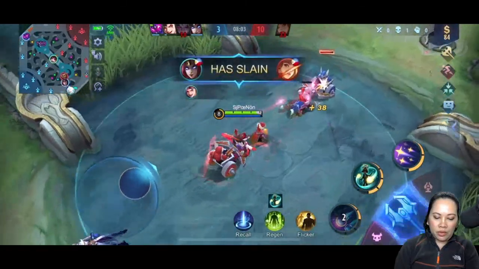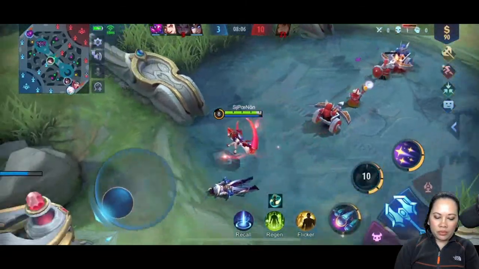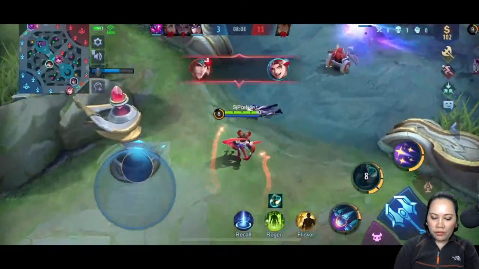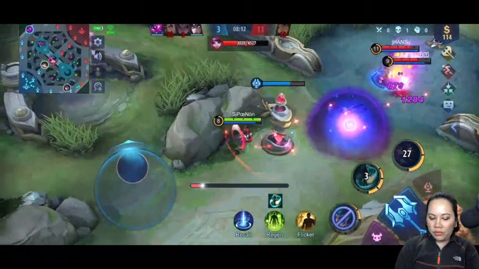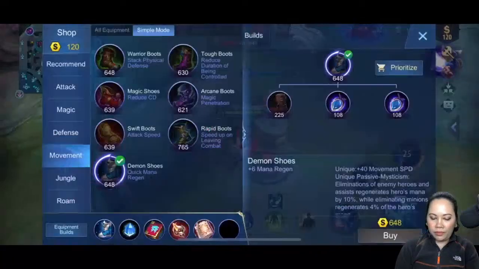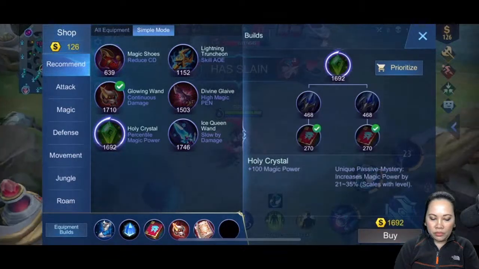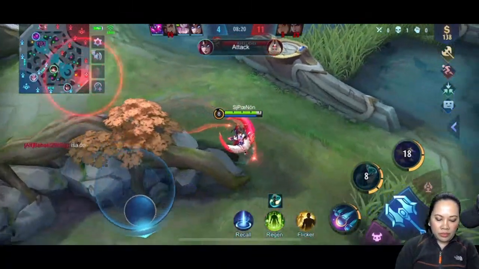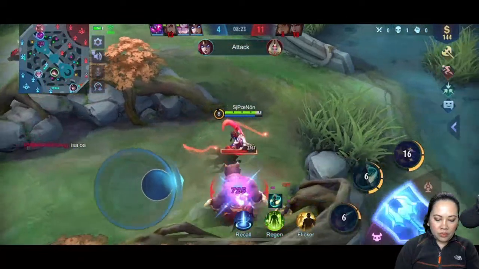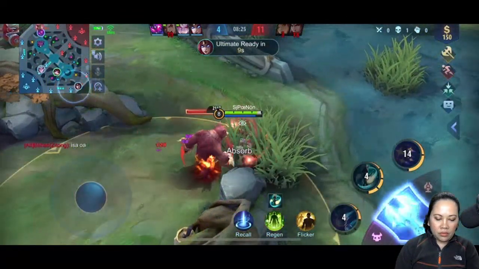An enemy has been slain. Ally has been slain. An enemy has been slain. Ult is not ready.